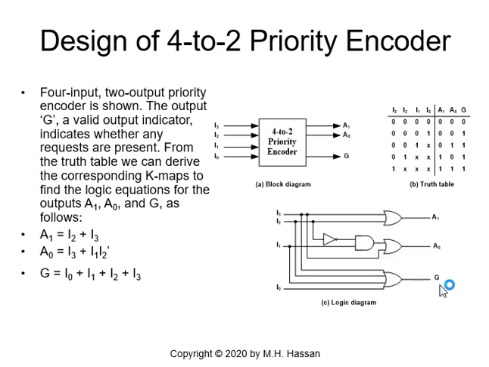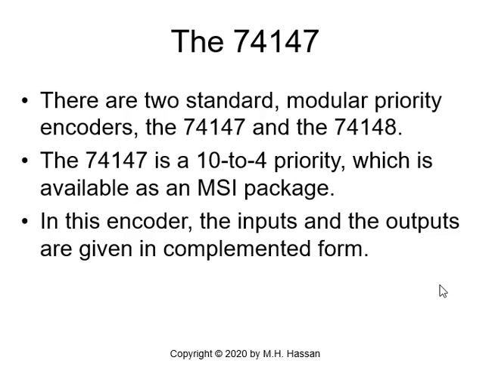And by this, we have fully designed a 4-to-2 priority encoder. You see the design is very simple, and we can expand this design to a higher priority encoder, as I said, like 8 to 3 or 16 to 4, or higher than that. So this is the design of the 4-to-2 priority encoder, which is an extremely important design. And we'll go to the next slide.